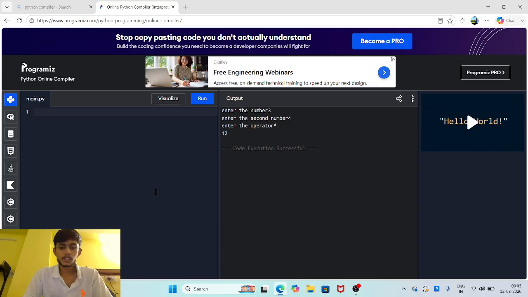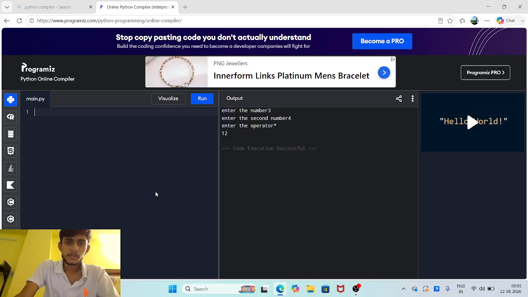In this problem we are making a grading system by using if, elif, and else statements. Firstly we will take the input, the grade. Enter the grade.